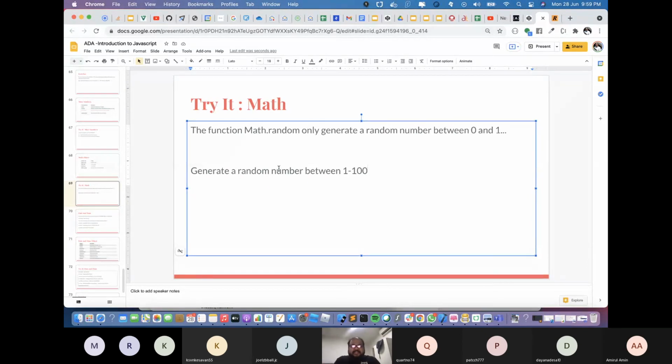Generate a random integer. I have to specify integer. When I put the word integer, it means there is no decimal point. So 1, 2, 3, 4, 5 is an integer. Okay, 10 minutes to do that. And then by the time I give you the answer, it's already 5 minutes, 10 minutes. And then I think that's it.